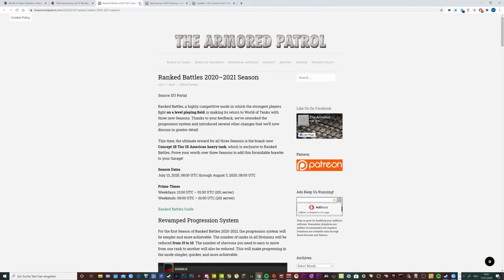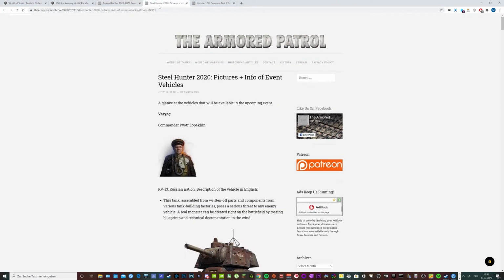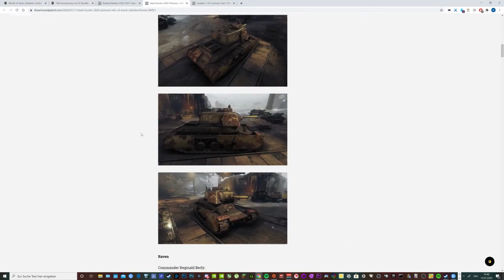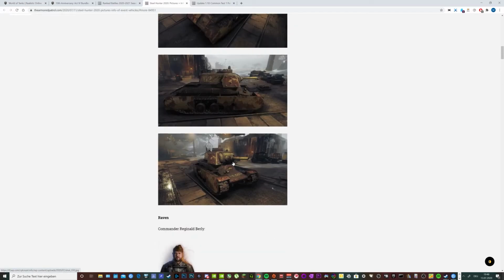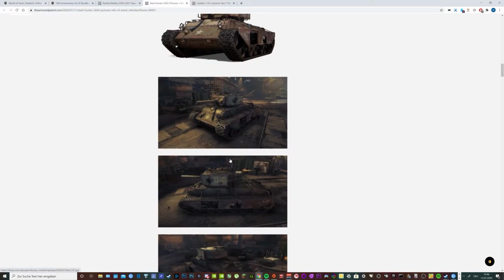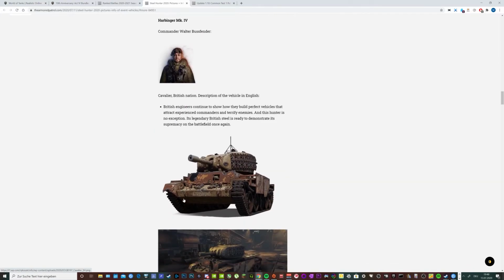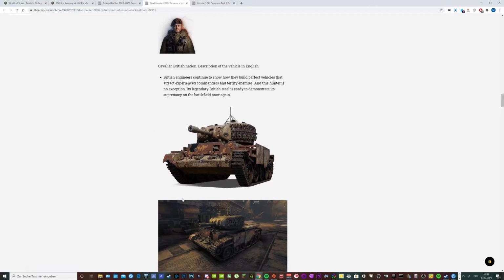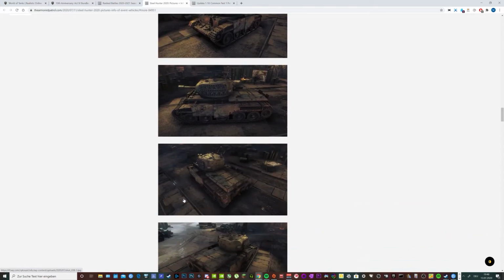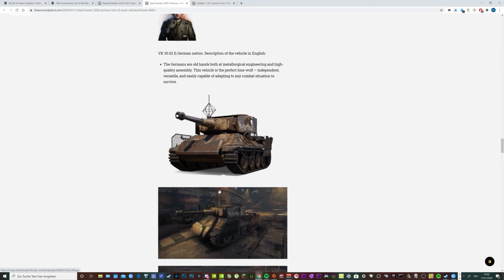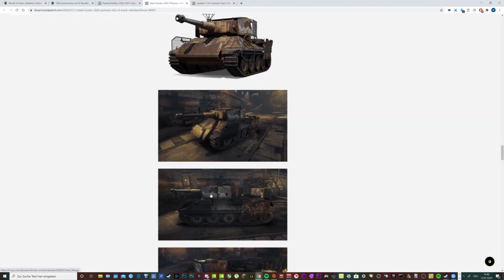So moving on, if we look right here, Steel Hunter, there are some new releases for the tanks that are coming. You can see the Raven right here. It looks quite interesting. Then the T20, I think they added a little bit more of side skirts, more protection on the vehicle. They still look super messed up. This is the British one. It looks like a Churchill turret on, I don't even know, is it a Cromwell hull? The Valkyrie, which looks like a VK on another VK.